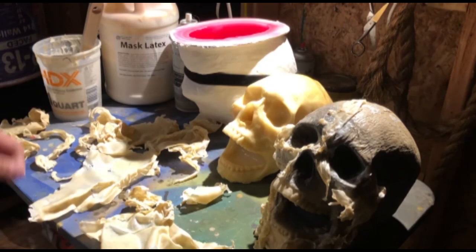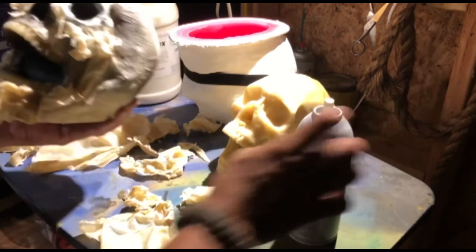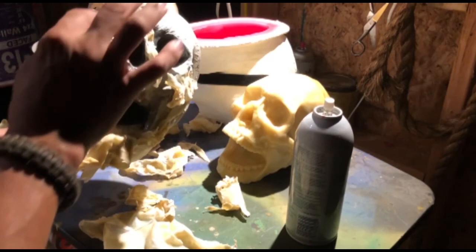I'll come in, I'll shred it. Sometimes it already comes out in pieces that I can use. But I'll go in using a 3M spray adhesive. I'll kind of hit it in certain spots, right? And then I'll take some pieces of latex where I think it may look really cool for skin. And then I'll just kind of press that on there, let that dry.